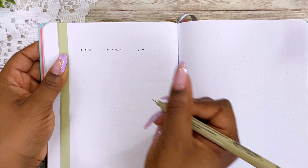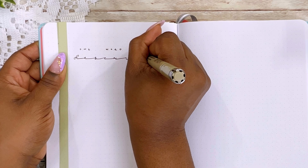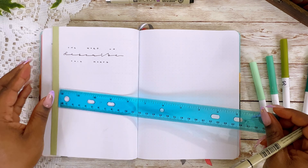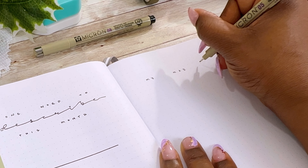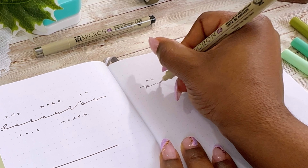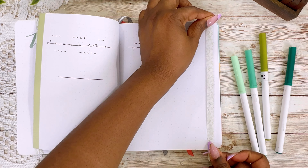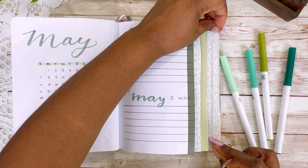I'm in a simplicity type of mood this month, so on the left hand side of this spread it's going to say 'One word to describe this month' — I'm just going to leave a blank for that one word. Then on the right hand side it's going to say 'My May Progress Pictures,' so any pictures I have through May. I'm really bad about filling this spread out — I need to get better at doing it.